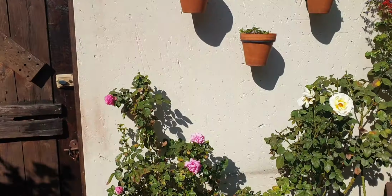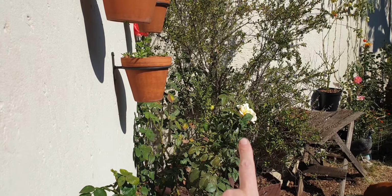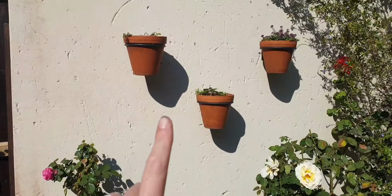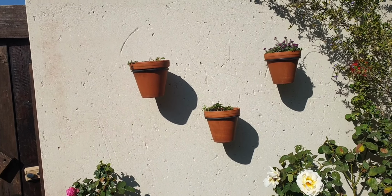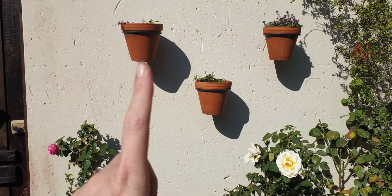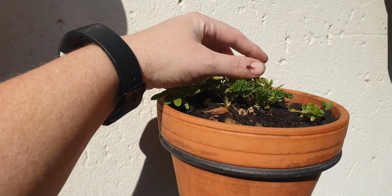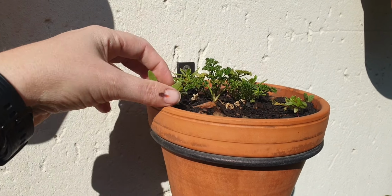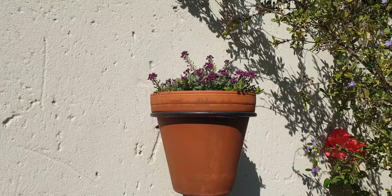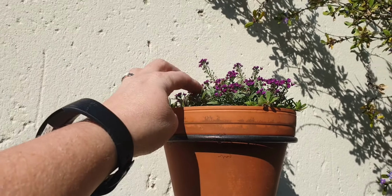Right, over here on the rose wall, we have the love rose, Lemonescence, and hiding out just behind the tree over there is Big Pink. This container has got nothing going on in it at the moment, apart from a few weeds. The center one over here has got some parsley growing that we'll try and nurture. It's not taking off, and I do need to pull out some of these other competing little plants. And then up here, our alyssum actually settled and is looking quite pretty. So I can't wait for this to fill out.